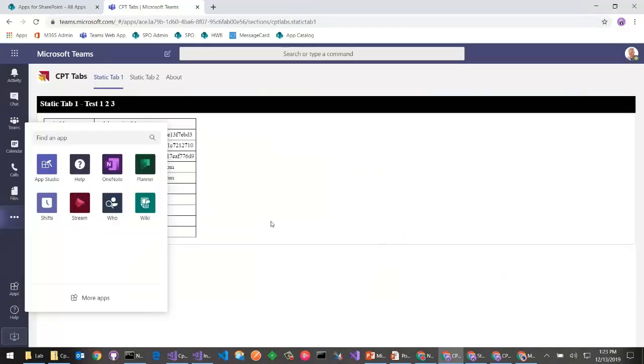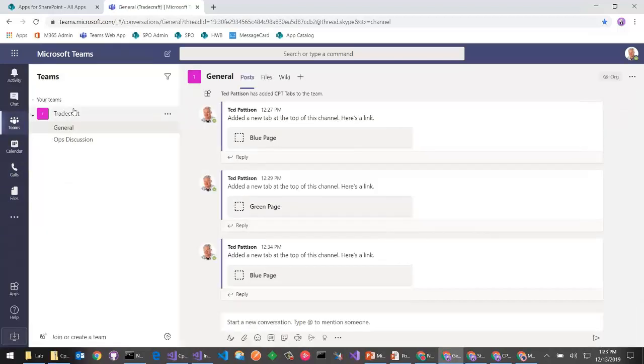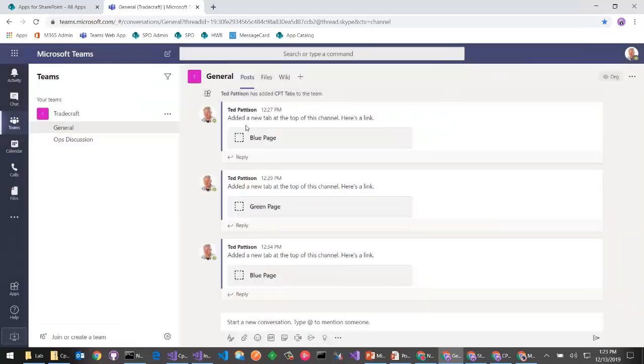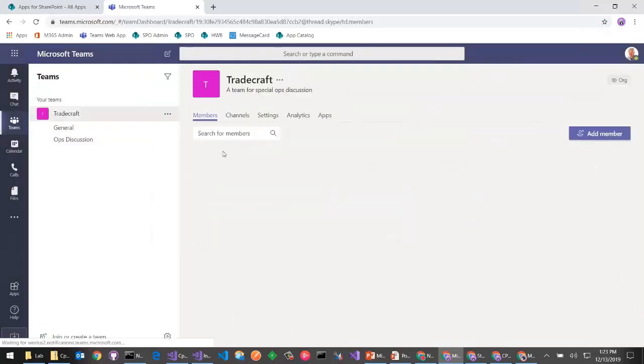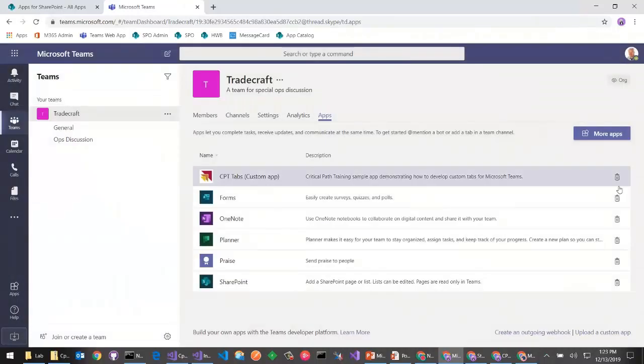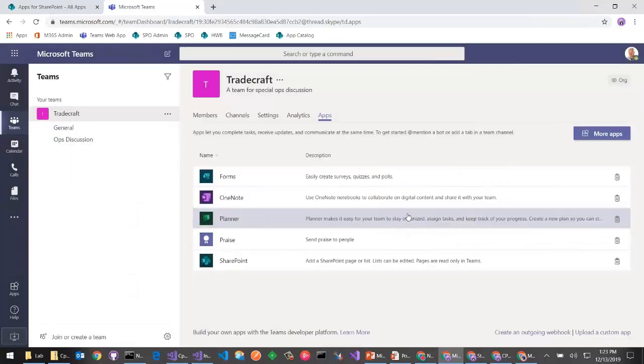Okay, so what we saw there was static tabs. And they're called static because they're just files that you load in. So now let's look at configurable, or what we call dynamic tabs. So let's go to a team. And once I go to a team, I can add tabs, but I can only add tabs from the things that I've already put inside there. Okay, now I should have undone this from an earlier demo, but if I go to apps, I've already installed this here. So let me go ahead and uninstall just to reinstall, make it all official.